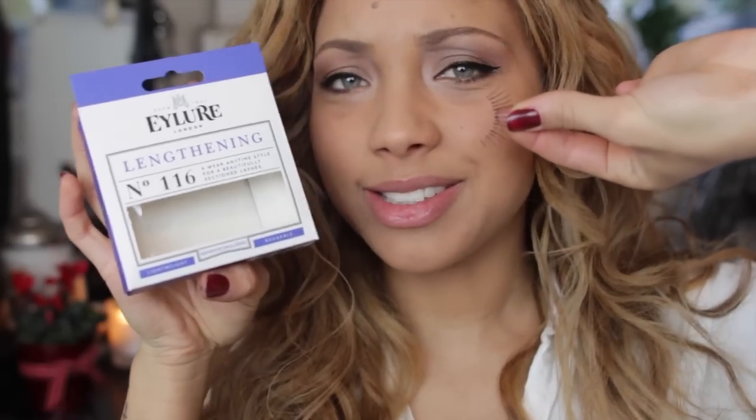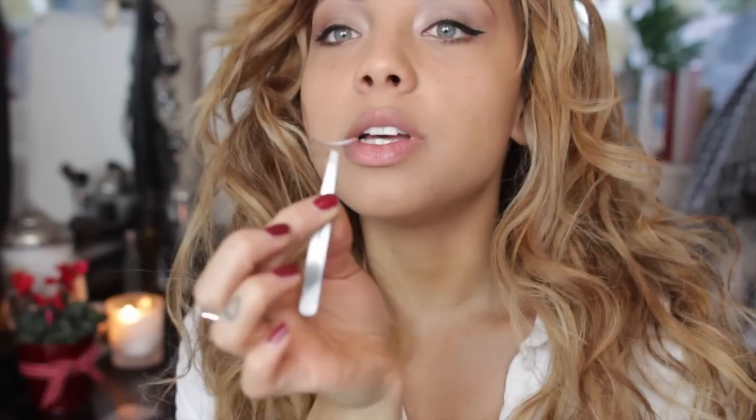I'm going to add some lashes because why not? I found these the other day. They're the Eyelure Lengthening number 116. They look like that. You can't see it all, but they look really nice and I want to try them out. I just let it kind of get tacky for about 30 seconds.